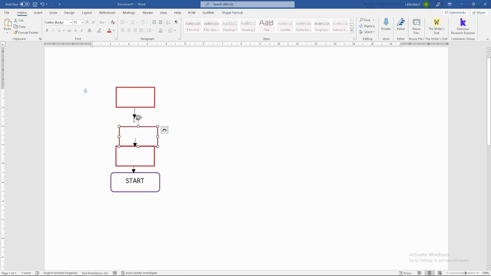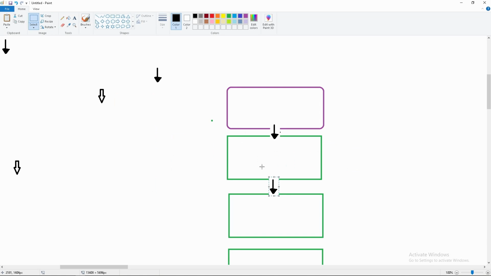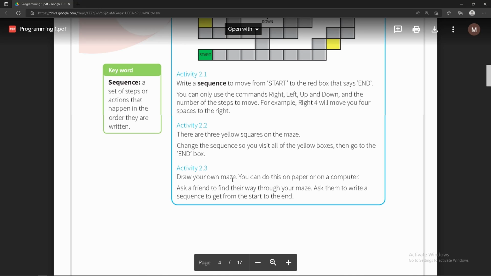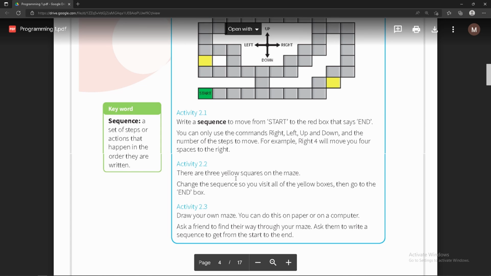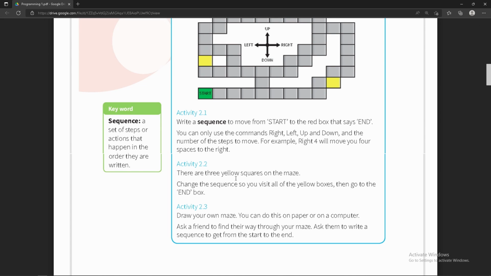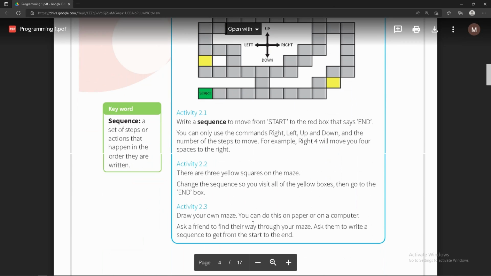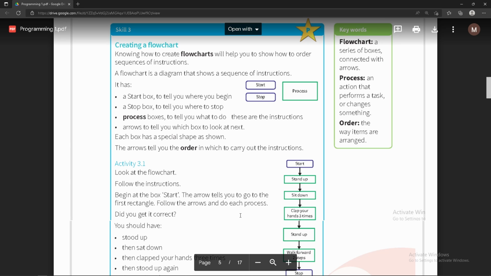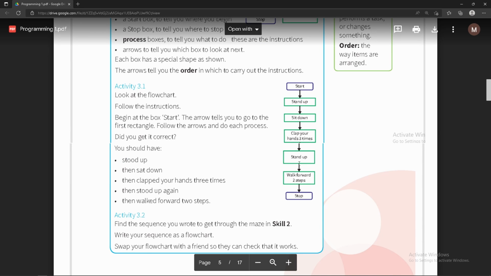If you were to space them out a bit better than I did, then you are more than welcome. And try to keep them underneath each other just so that it looks nice and neat. So you're just going to recreate, actually that's the better word, the sequences that you made for your own maze in activity 2.3. So you can just do that and just make sure that it looks like this.